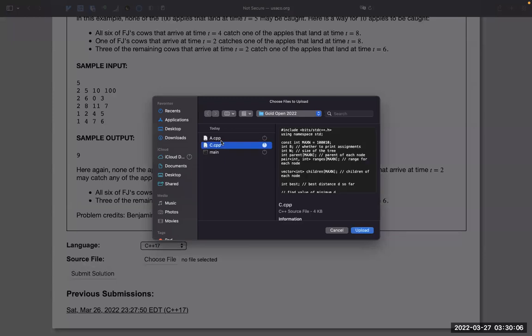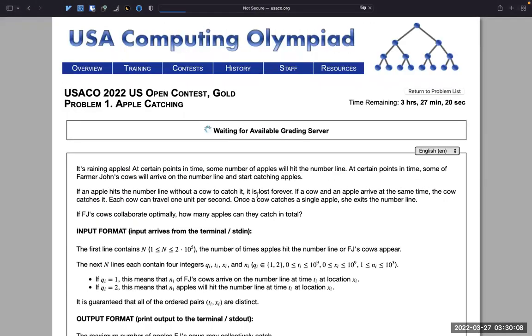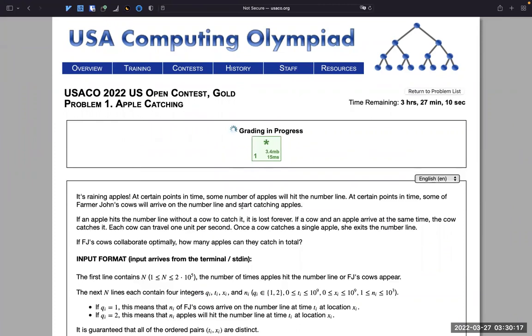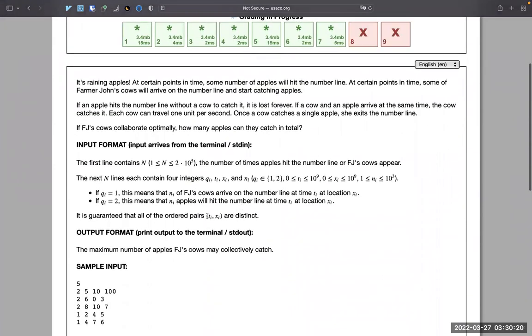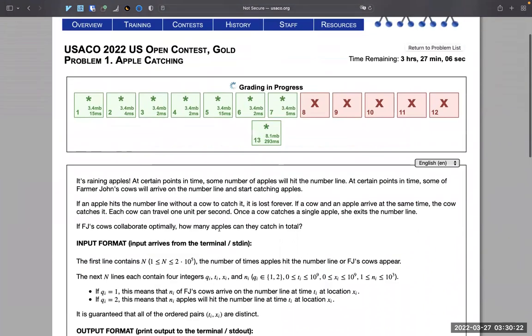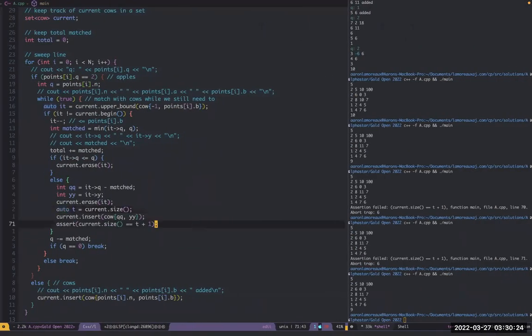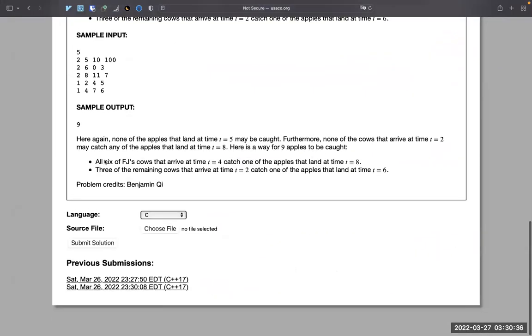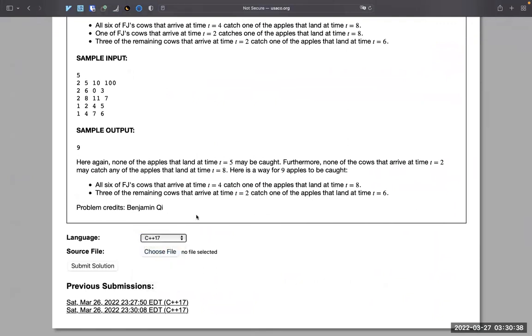I think I have an idea what the bug is. I just want to see if it'll fail. Just double check. We probably have to make sure we deal with duplicates in the set properly, because we're comparing only based on the y values, and the y values can be duplicated. Even if we're told all the points are distinct, x plus t is not necessarily distinct. But it didn't fail the assert. Well, maybe that's not the bug. I was just thinking we might change this to a multi-set, but that assert didn't fail. Maybe we can try it with the multi-set anyway and see what happens.